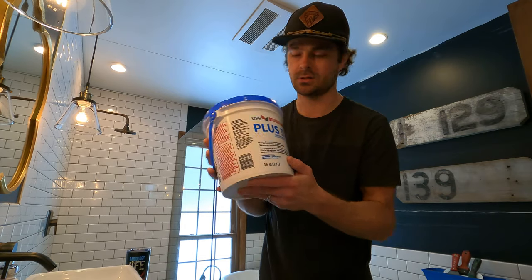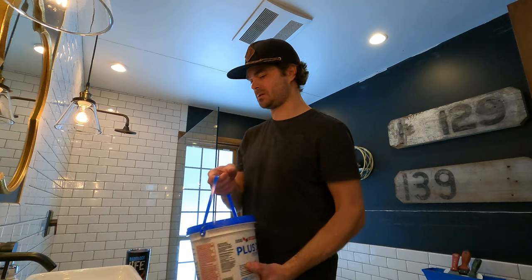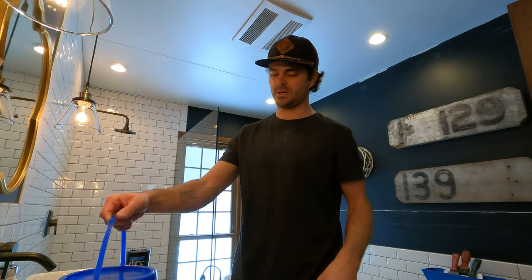I bought this, $7, Menards. I probably won't need all of this, but they didn't have a smaller one. Actually, they did have like a little one like this big, but I wasn't sure how much it was gonna take. So basically I'm just gonna fill these cracks up, fill with the sheetrock mud, do a quick sand and then paint and then hopefully be done. I don't know. I'm very hopeful.